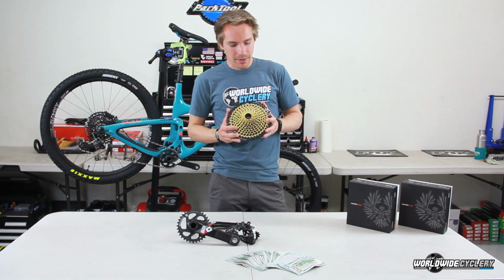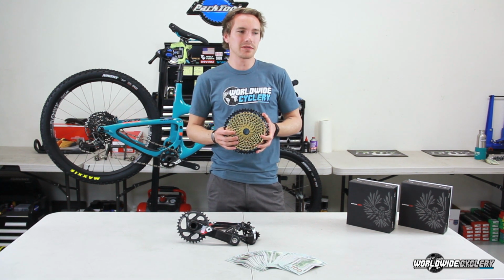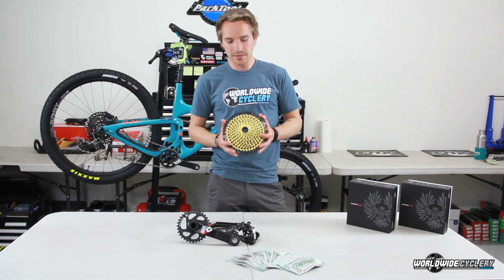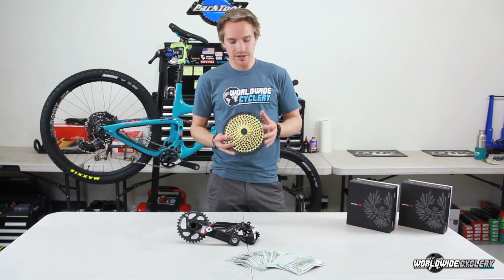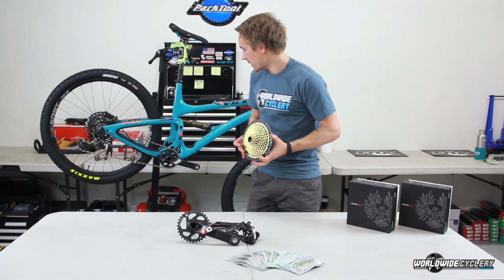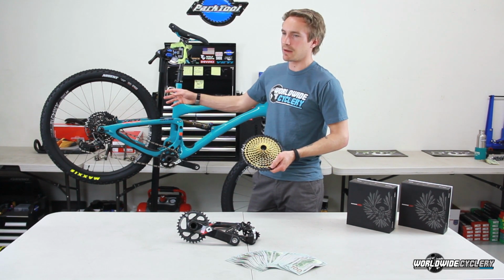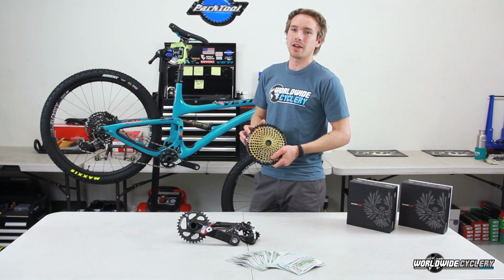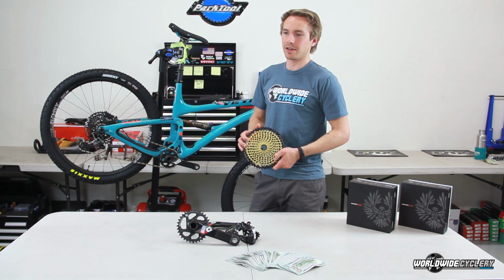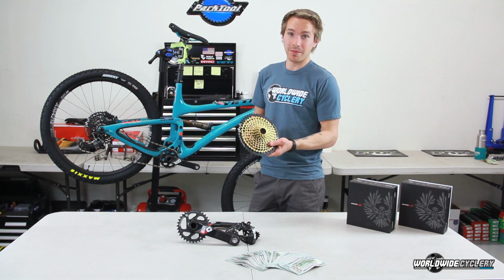So back to the cassette, that range, again, if you're an average rider, you're not in crazy good shape, you might really, really love having this huge gear range. It is a massive, easy gear here. A lot of people are running a 32 tooth chainring with it. I think that's what this bike is set up with right here. So when you have a 32 up there and you're in a 50 in the back, that is a crazy easy gear. So when you're dead tired because you just did a 40-mile ride, or you're dead tired because you drink six packs more often than you ride your bike, that can really benefit you then as well.